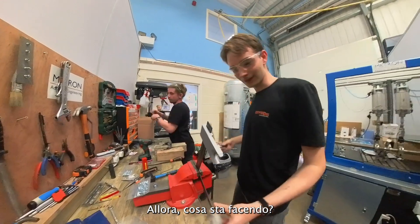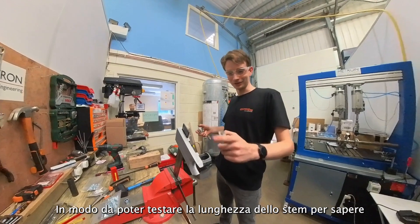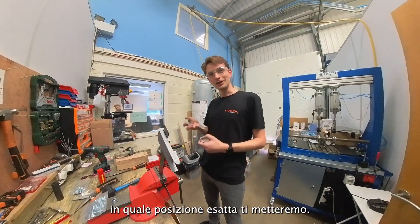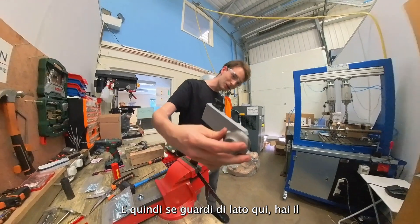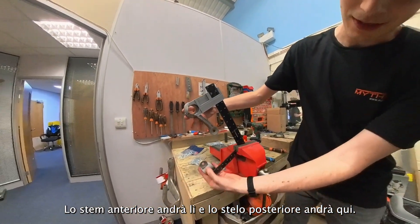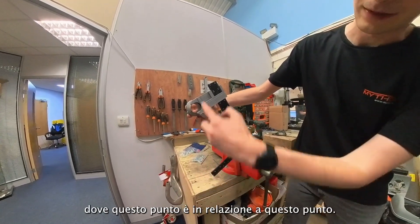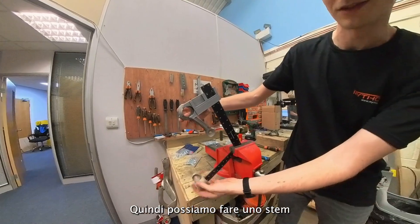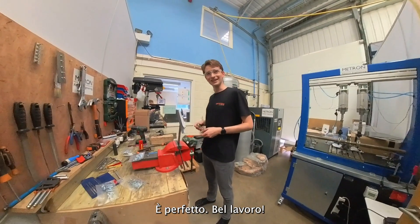What are you doing? — So this is for the wind tunnel test tomorrow, so we can test the stem length and measure which stem position to put you in. If you look from the side, the front stem will go on there and the back stem will go on here. We'll be able to measure where this point is in relation to this point, so we can make a stem that puts you in the position we find for you in the wind tunnel. — That's perfect, good job!